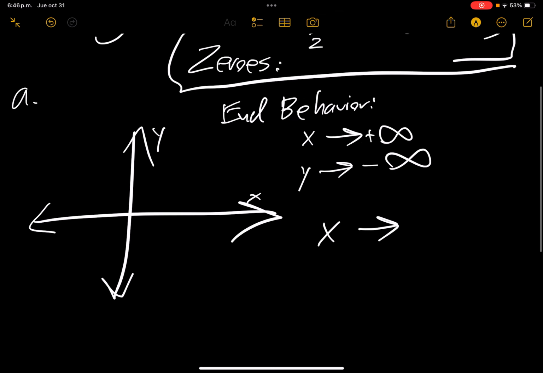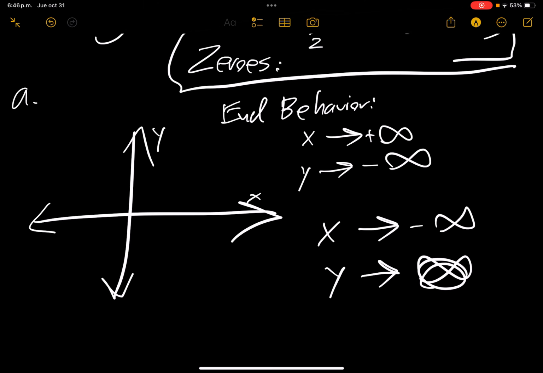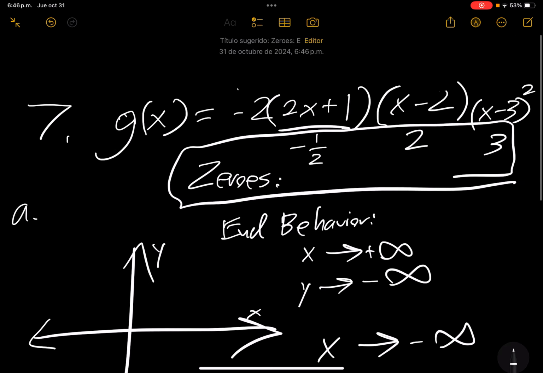What about all the way to the left? Technically, you don't need this step of end behavior, but you will need to know both of it. Oh, I didn't mean to write that. You will need to know both of it for the final problem of this. So here we go. We plug in a big negative number. All right, 2 times an enormous negative number, the +1's not going to matter. So this part's negative. This part is going to be negative, right? Because it's just a -2. The x becomes the biggest thing.